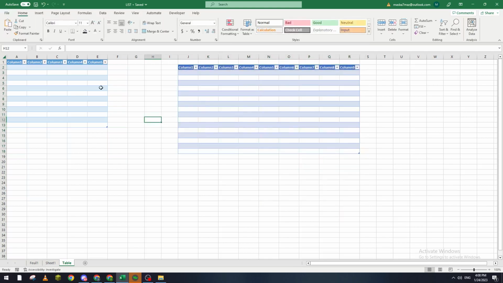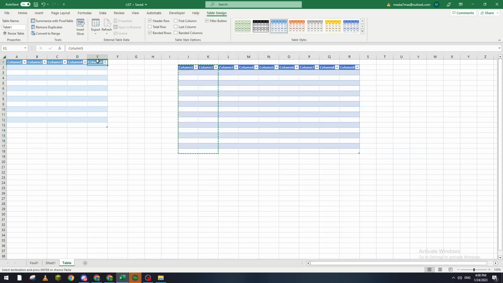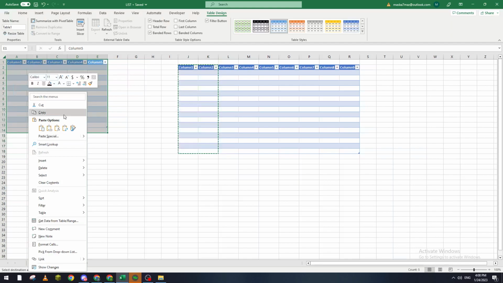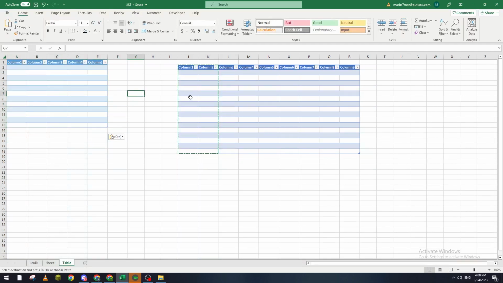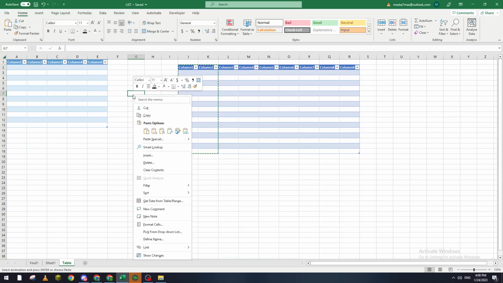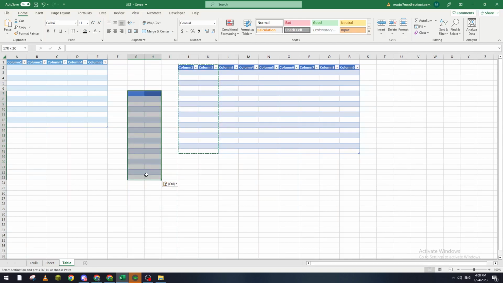So if you want, for example, to copy the style of this table, you can just go like that, copy, and go anywhere else, paste, and then here you search for format. So don't paste the formulas, but formatting. So if you want to paste it, you can just go ahead and select it and paste the format wherever you'd like the format to be. So as you can see here, here's the format which is copied into two different columns or rows.